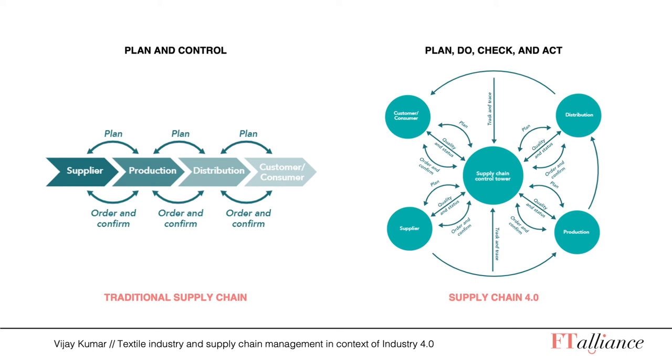And similarly, when these are flowing backward, of course all industries are making plans separately when they get this order, or when they have some indication from the buyers and so on. So in this case, the traditional one is more like plan and control. That means that you make some plans. For instance, a distributor makes some plans by reading how the market trends are, and then based upon that places some orders. And when you get the order, then you try to sell it, right? So here the whole phenomenon is like plan and control.